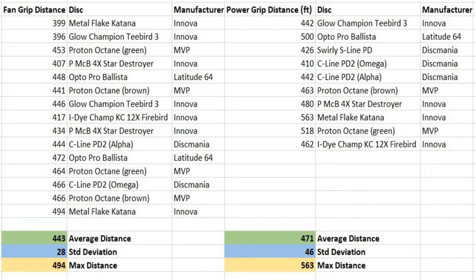So I listed all of my throws into a spreadsheet that I recorded for both the fan grip and the power grip. So first thing to notice, I throw a bunch of different kinds of discs. So you can see some Innova, some MVP, some Latitude 64, some Discmania. This has just been kind of me looking over the reviews of people saying, hey, what are the best discs that they're throwing? And kind of picking the cream of the crop from those. So I throw some PD2s, I throw some MVP Octanes, I throw some Star Destroyers, lots of different things in there. And so if you look beyond that into the actual data, so lots of different throws, you can see quite a bit of variation.